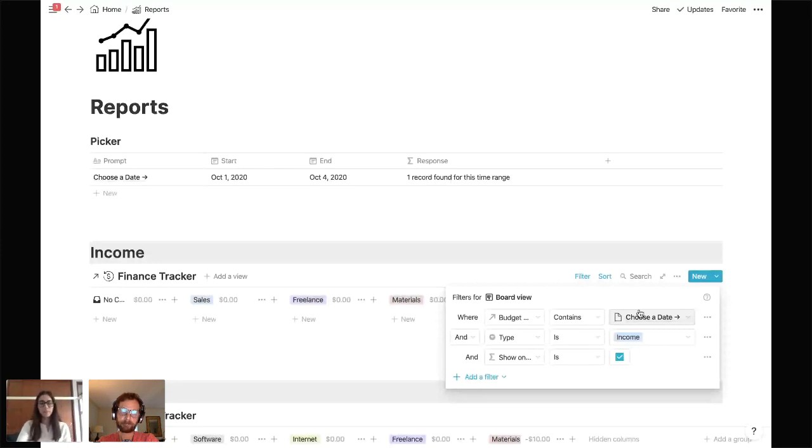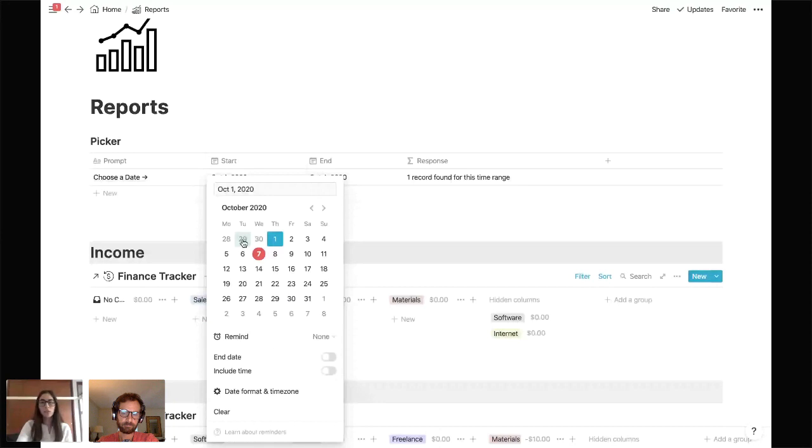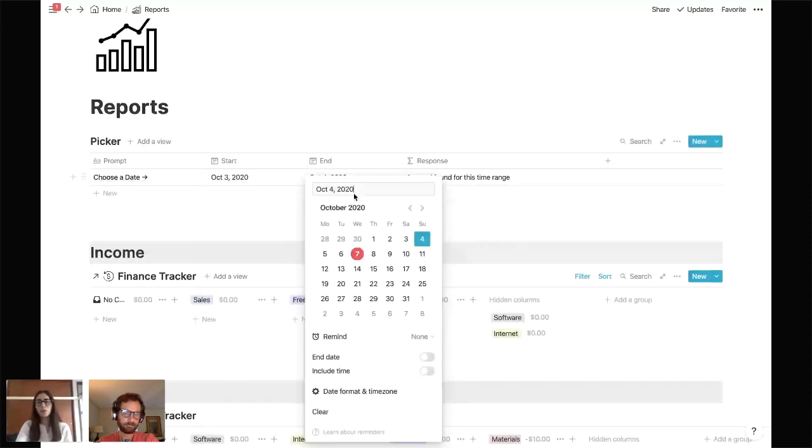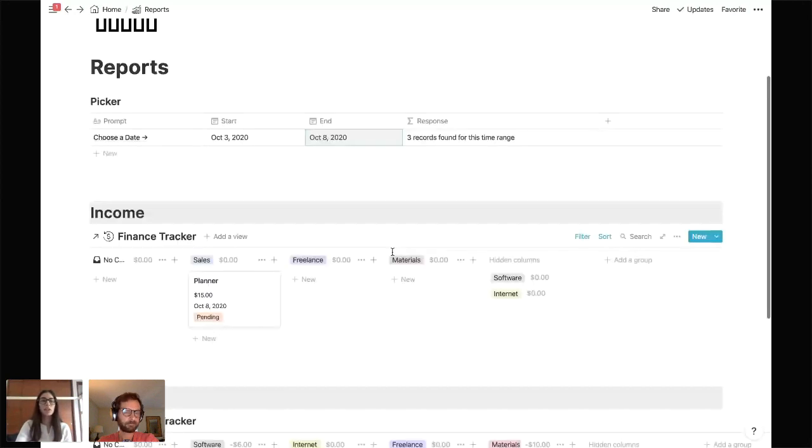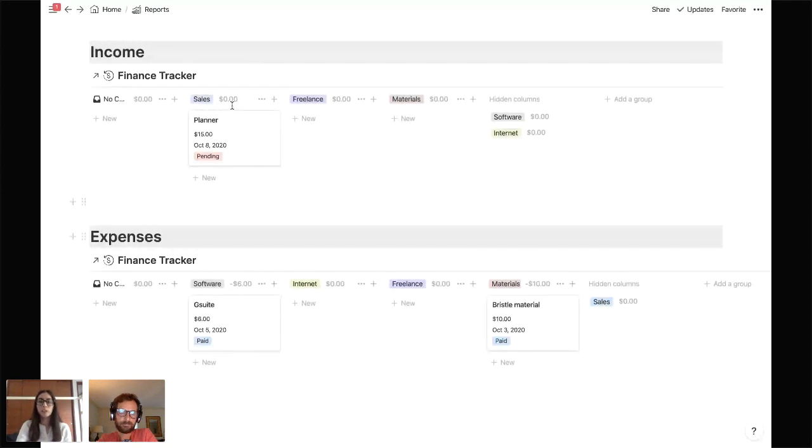And so yeah, the way this works is you just pick a start date and an end date, for example the 8th, and it tells you how many records there were. Then you scroll down and you can see the income and expenses by category. And at the top here, you can see how much has been paid for each category.